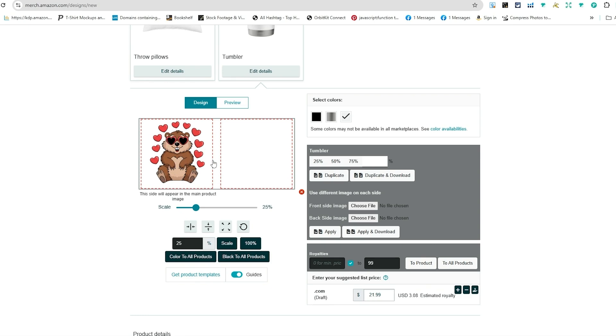When you upload, this little panel pops up — this is the Productor. You can see the print area with the dotted red line; you want to keep your design within that. There are a few things you can do: duplicate, download, resize to whatever you want, or do a custom resize, and it will handle all of that for you.